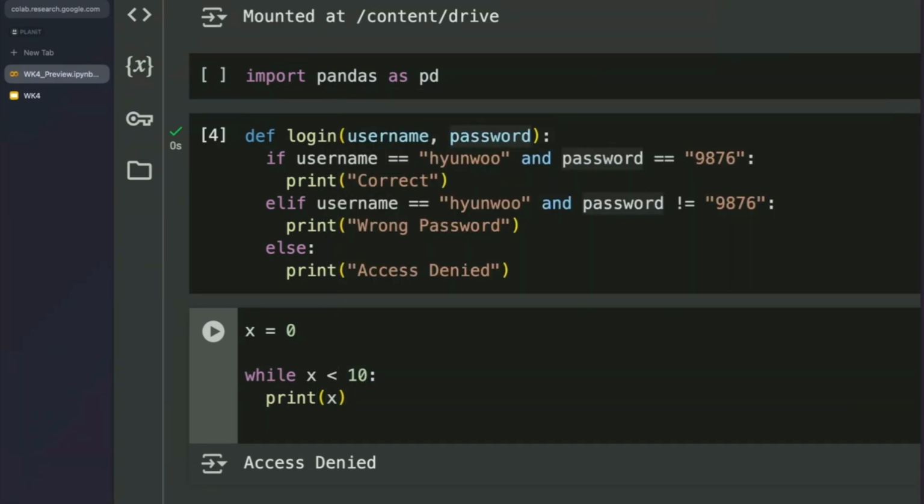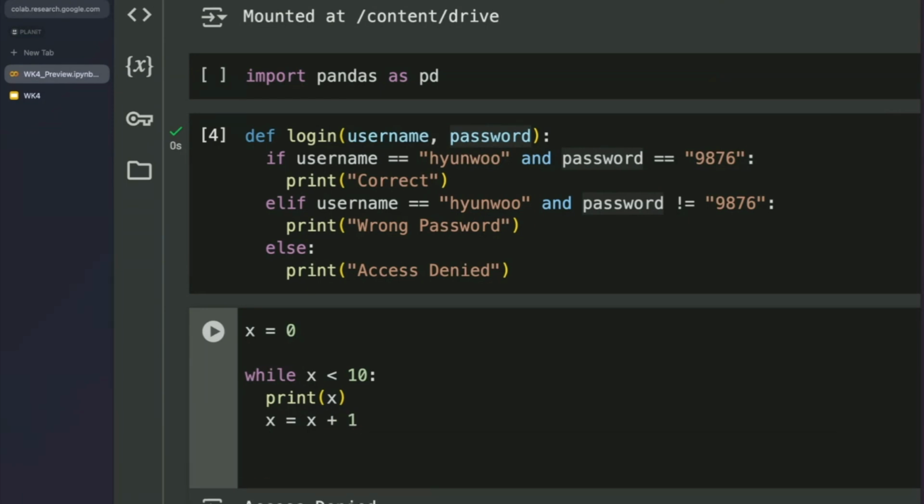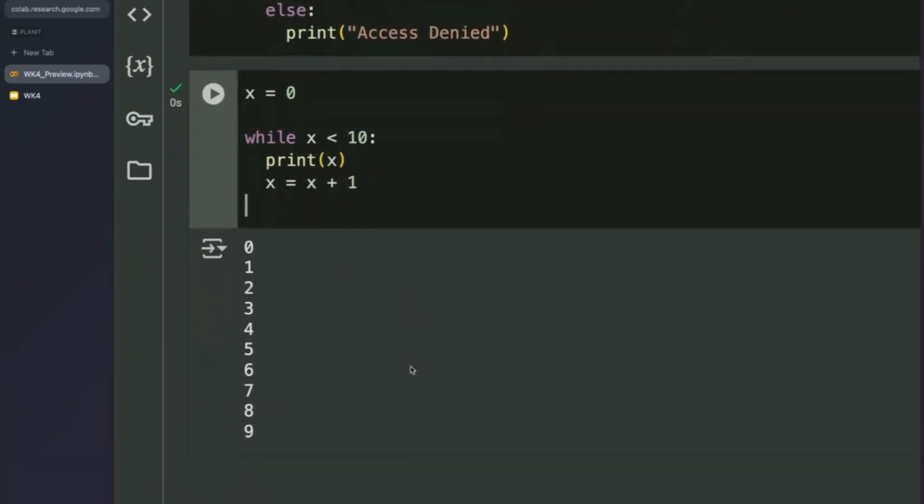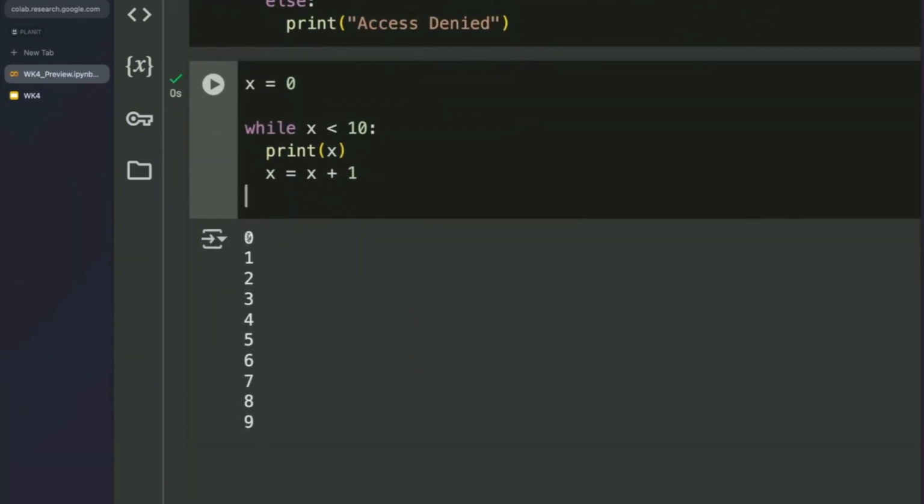Then what we need to do is x += 1. Or maybe we can just do x = x + 1. And then we can run it. See here, we have numbers from 0 to 9.